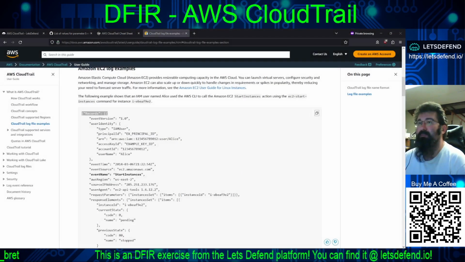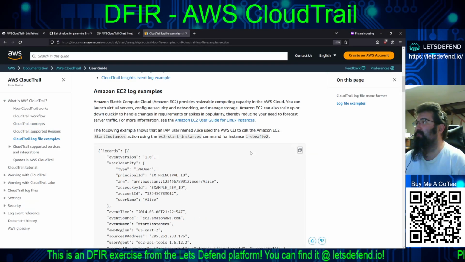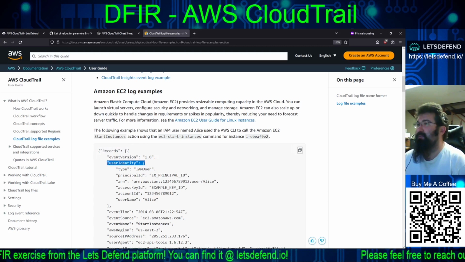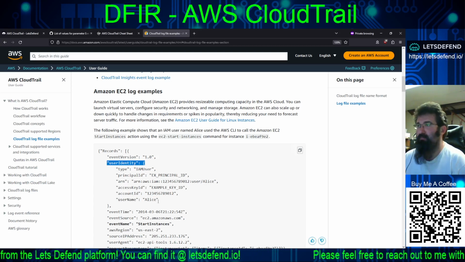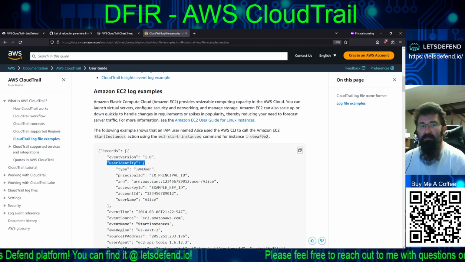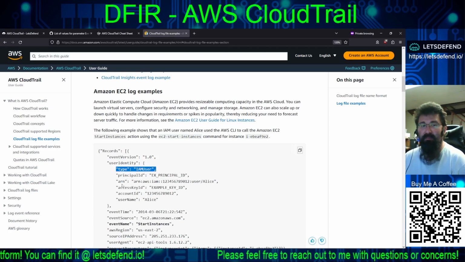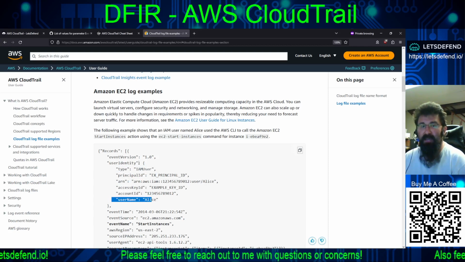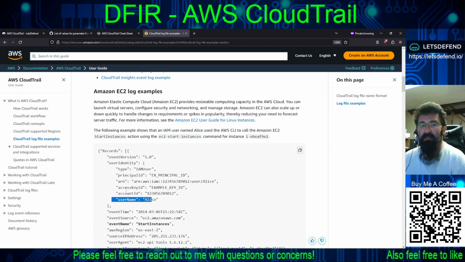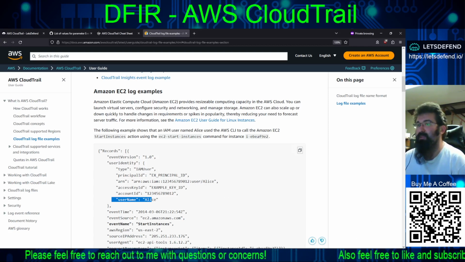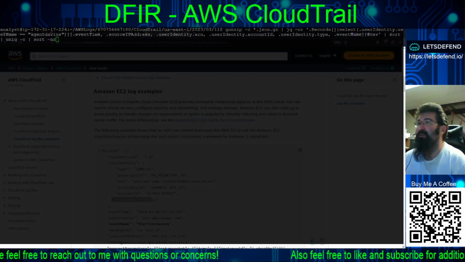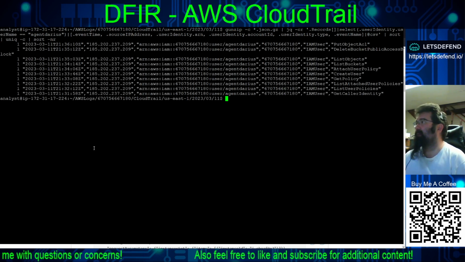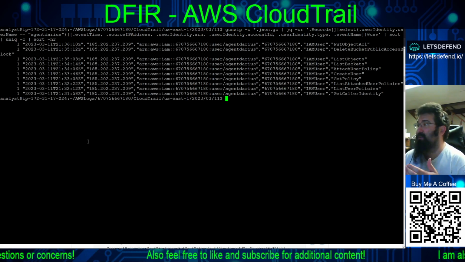which, let me see if I've blown this up a little bit more. Okay, so again, it starts with records. We've got a major field of userIdentity, so we want to call that because we can't just say userName. So we're basically working by indent. So userIdentity, we want userIdentity type, we want the ARN, we want the account ID, and the userName. So that's accomplished by calling .userIdentity.type, .userIdentity.arn and the like. But we're performing a select in the beginning to go through and call. We want everything just limited to everything that is Agent Darius that we have a record for.